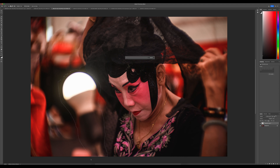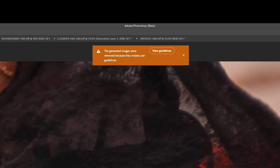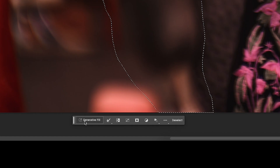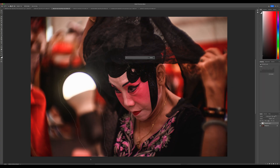Now let's do generative fill without adding any prompt — let's just see what AI does within Photoshop. Will it remove the light bulb and replace it with something else? It does take a while depending on processing speed, and you have to be connected to the internet — you cannot do this offline. Keep that in mind. Now it says 'generated images were removed because they violate user guidelines.' This happens from time to time, possibly because of the shape. So let's just type 'remove light bulb' and try again.